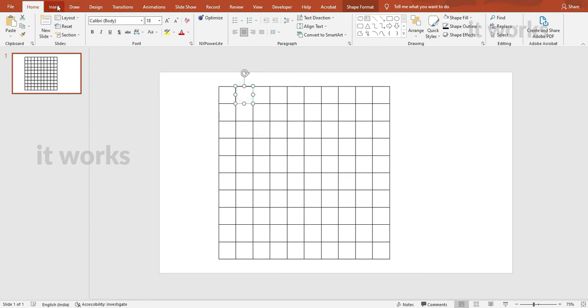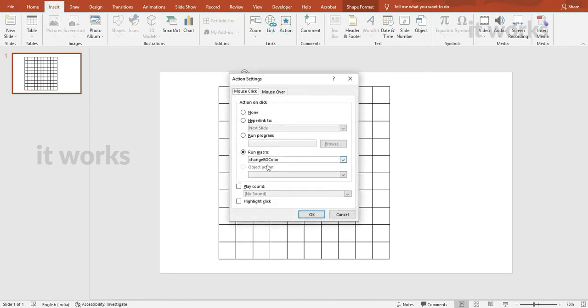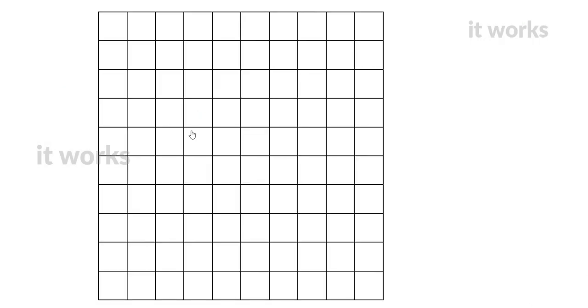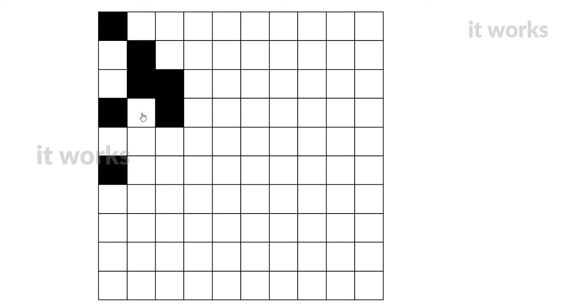So remember that whatever code has been written for this shape will also be in this shape. It means that if I go to Insert, the action will be there. So change color. If I click here and go to the Insert action, it will have the change backlight. Technically, it means that all the shapes are inheriting from the first shape. Okay, now I'm pressing F5. I'm just going to click on the shapes. It's working very fine. Awesome.